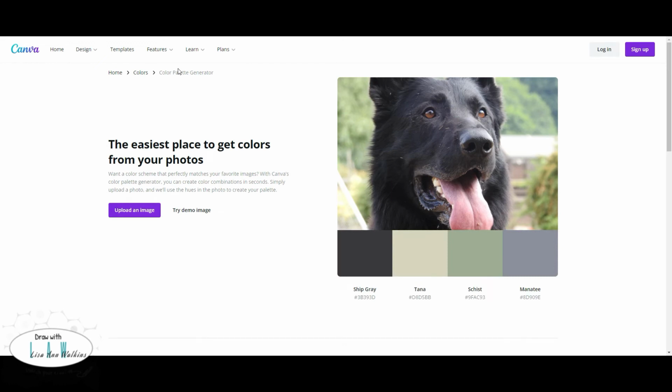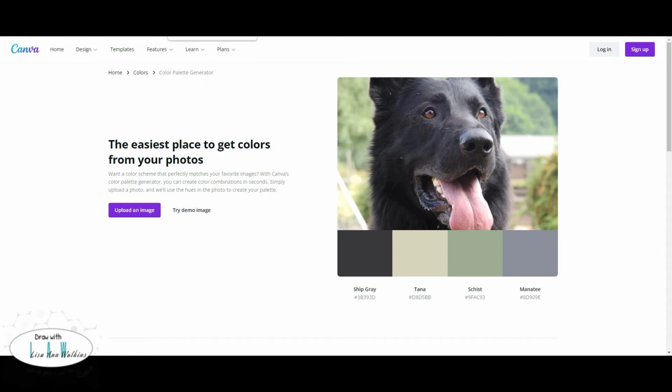But I'm going to bring up my drawing as well. So here is the reference photo, and these are the 4 main colours it's picked out. And of course, it's picked out the background. So that is quite distracting, and it's just bringing out a ship grey, really. So it's the main grey that it's finding.